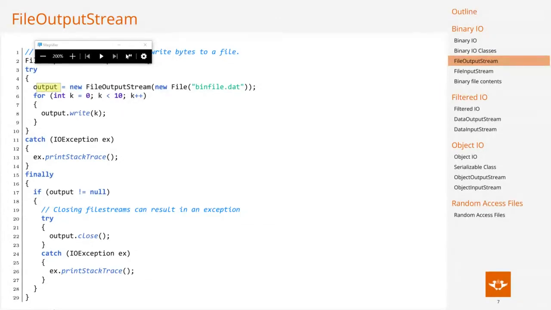So this is different than what we saw with the print writer and the scanner that we had before. We closed them, no issues. We didn't have to worry about anything. But when you're working with binary streams, you have to handle exceptions when you try and close as well. Now, if we're doing automatic resource management, that will be taken care of for us. However, when we're doing it with manual closing, then we have to handle that.